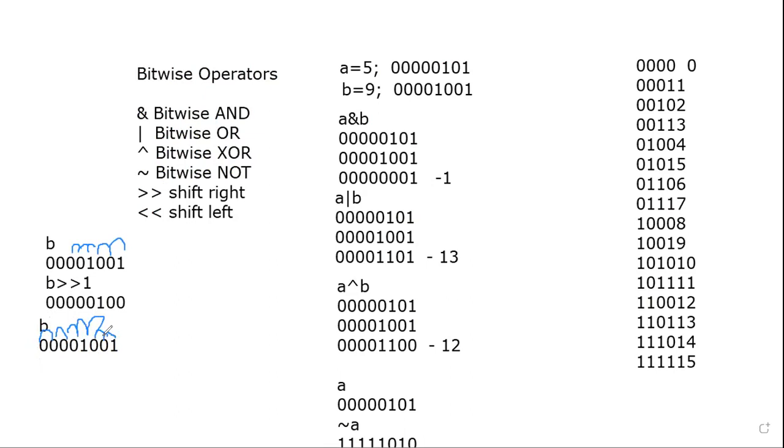Now see, what will be the output here? 0, 0, 0, 1, 0, 0, 1.